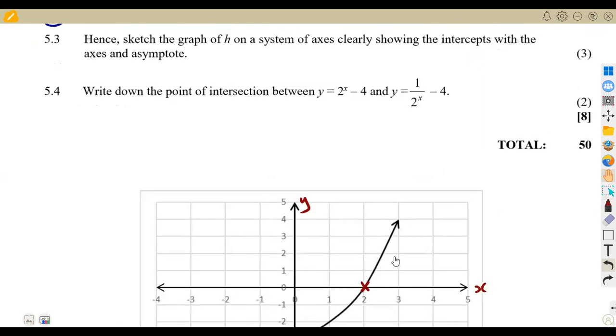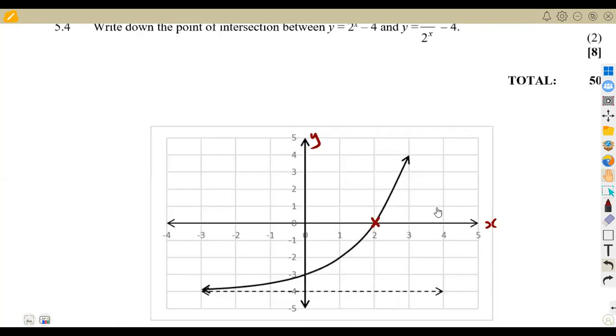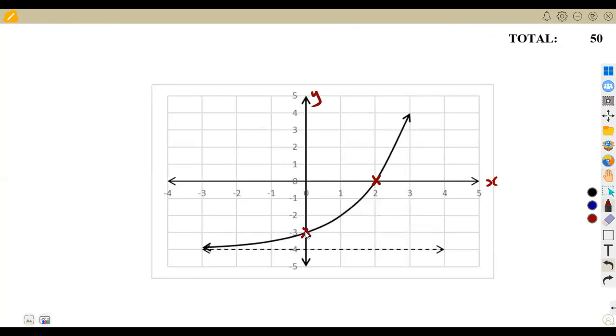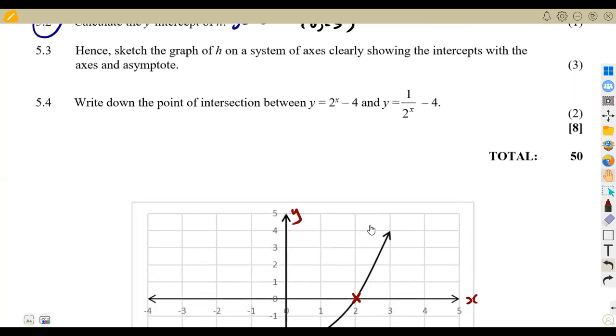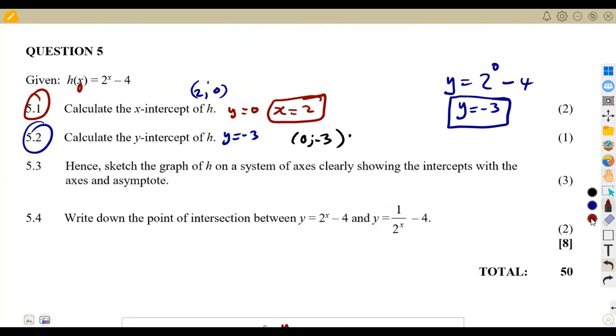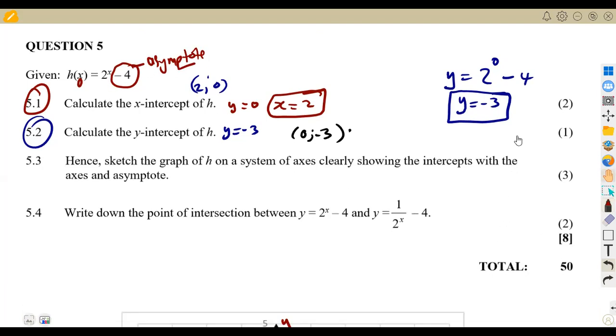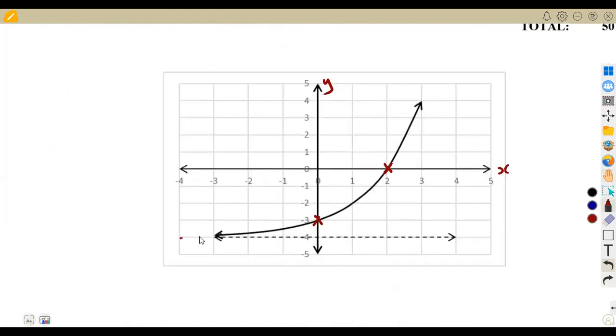You move on to the y-intercept, which was at -3. You mark your point at -3, all right? As we know, if we are dealing with an exponential function, we are going to check also the number that is being added or subtracted here. The number that is indicated, the y value there, is your asymptote. So what does it mean? It means the graph cannot reach -4. It is going to be limited to -4. So we're going to represent this with a broken line. The line of y is equal to -4 is our asymptote in that case.